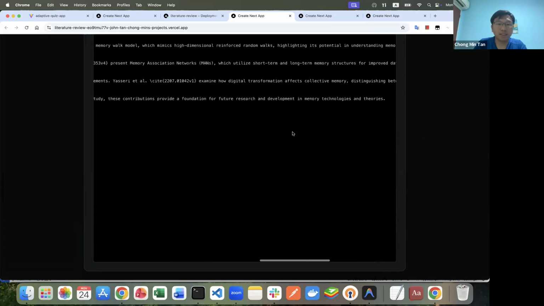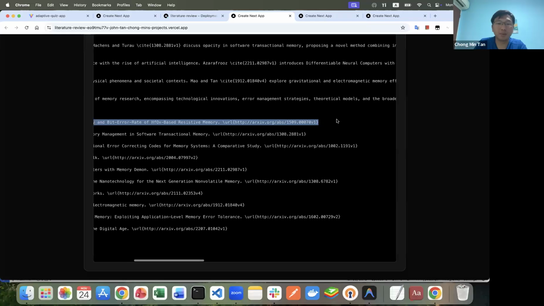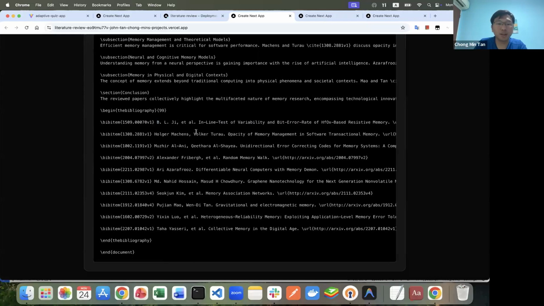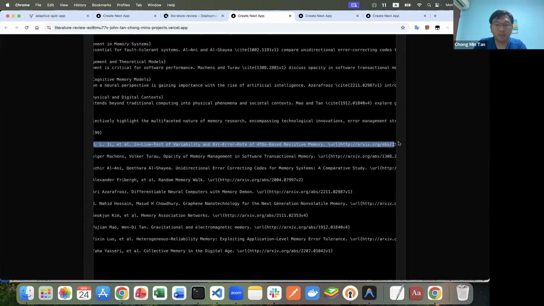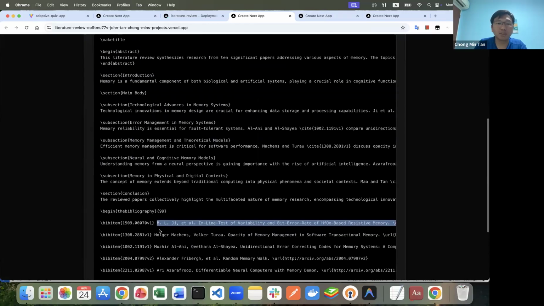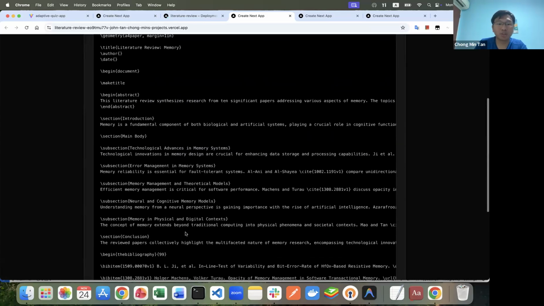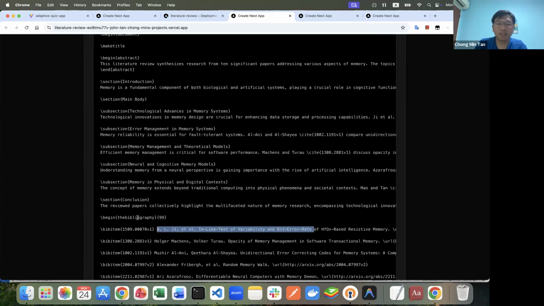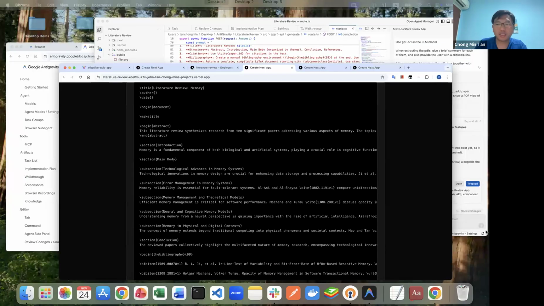In fact, if you are doing citation stuff, this is just a quick tip from me because I've done this for my work as well. It's generally not advisable to get the LLM to print out your citations like this because there can be errors. It might be better if they use a certain placeholder like source one, source two, and so on. Then you just swap in the actual source. So if you want to do it for production, this can cause some errors. But for now, this is a very simple literature review, so I wouldn't do all these kinds of things.